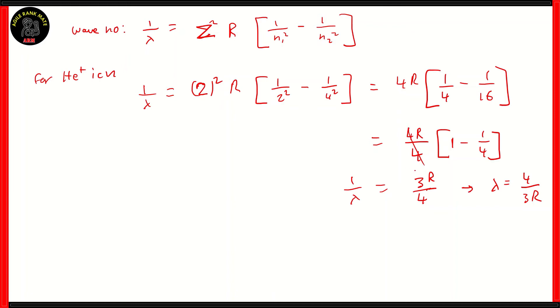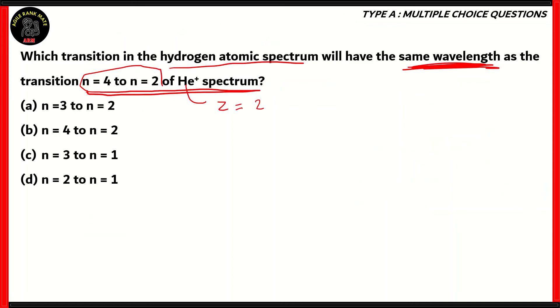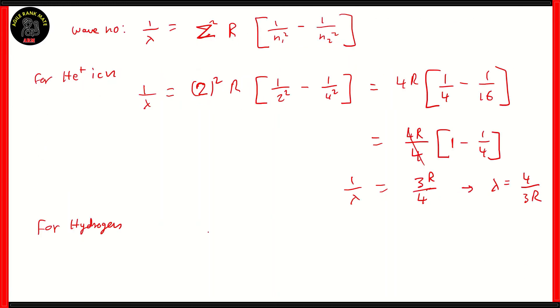How do we calculate it for hydrogen? For hydrogen, we do not know the exact transition. What we do know is that hydrogen has an atomic number of 1, and we also know that that value will be equal to 3r divided by 4. So what we're going to do is put 3r by 4 on the left-hand side, because it has the same value as 1 by lambda. On the right-hand side, we would use the calculation. 1 squared times r gives 1r, which is the same as r, and then you have 1 by n1 squared minus 1 by n2 squared. We can cancel out the r's, and what we're getting is 3 by 4 equals 1 by n1 squared minus 1 by n2 squared.